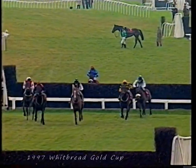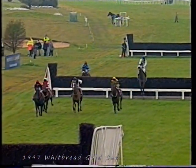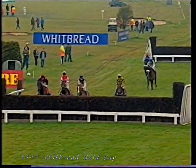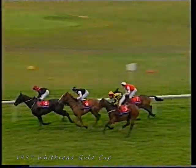These two. Flyers Nap under Anthony McCoy comes through into third place. Avro Anson looks beaten in fourth. And don't rule out Harwell Lad, the red and white starred sleeves on the inside. This is the fifth from home, and it's Yorkshire Gale to Macgregor the Third. And Flyers Nap and Harwell Lad, the older pair, getting into the picture now as they take the last on the far side. They've got half a mile to go in the 41st Whitbread Gold Cup, and it's Yorkshire Gale, a Sandown specialist, Macgregor the Third under Richard Dunwoody.